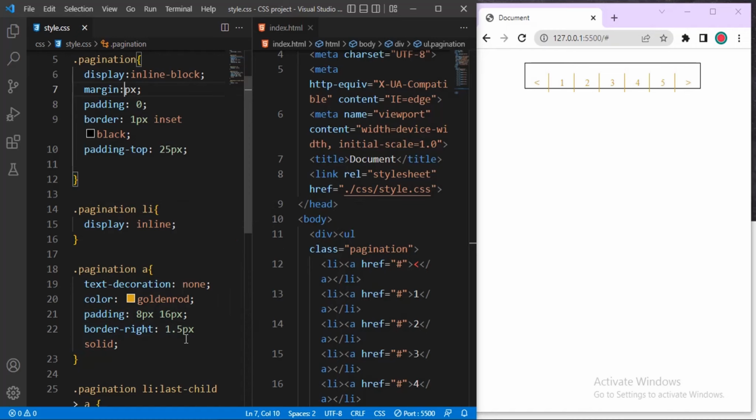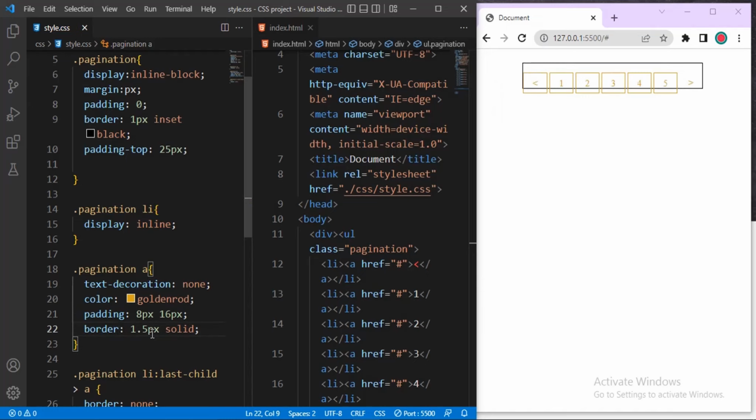Padding. This is a border, and I used border right. It's for the vertical ones, and it cannot. What if I, instead of border right, use a normal border, and see what it will look like. Yeah, this is what I want. Let me remove this one. This one makes more sense to me.